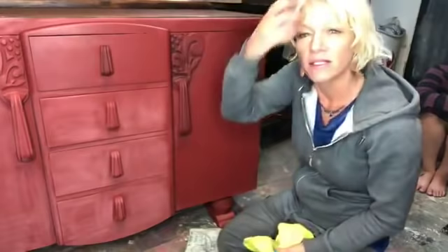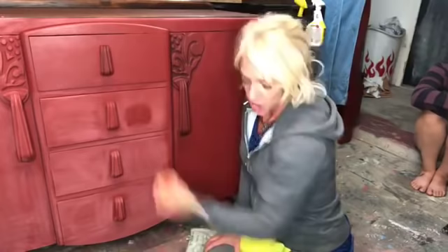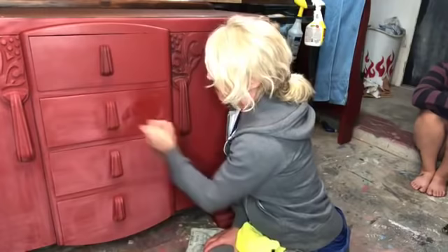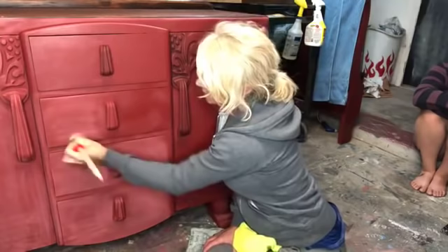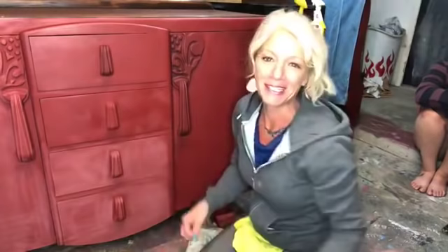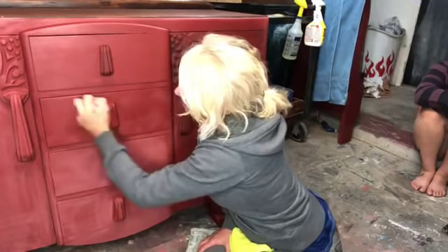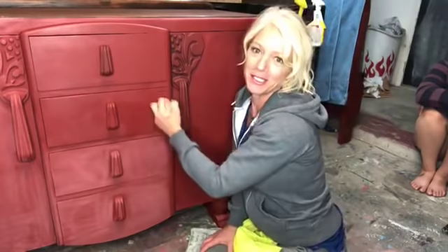This is for one of my customers, Catherine — this is hers. I'll bring it back to the store this weekend and she'll come pick it up. I very rarely do anything for myself. You look at my house — it's kind of sad. My dining room is no longer a dining room. I don't have a dining room table or anything like that — I sold all that. I use my dining room as additional storage when my garage is full, and I basically sold pretty much everything that was on the walls.